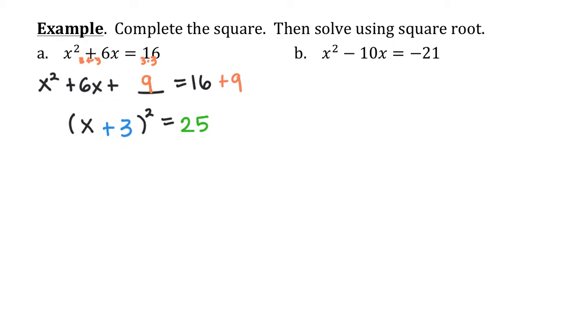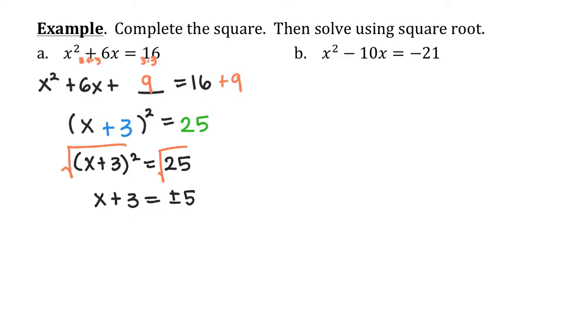Now that it looks like this, I can solve it using square root. I'm just rewriting it to show the step. Now I can do all the steps we've been doing by solving using square root. So I'll square root both sides. X plus 3 equals the square root of 25, which is 5, but I'm going to also include negative 5 because when I square negative 5, I also get positive 25. Subtract the 3 over. Remember, this is two different rational answers. I have positive 5 minus 3, which is 2. And then I have negative 5 minus 3, which is negative 8.